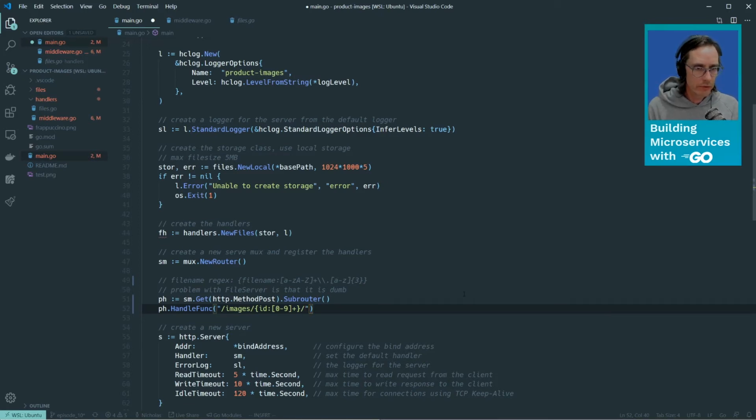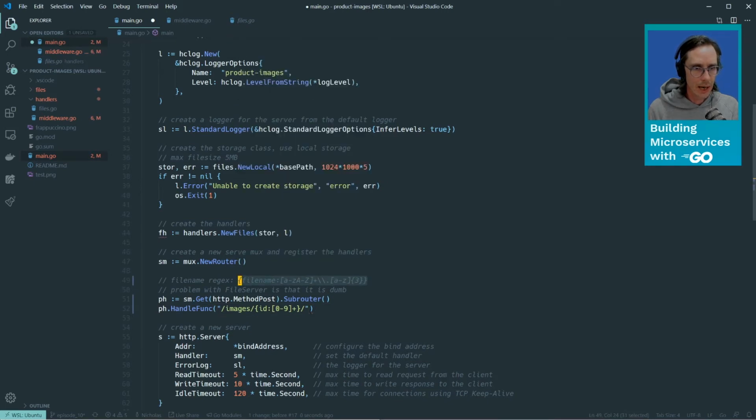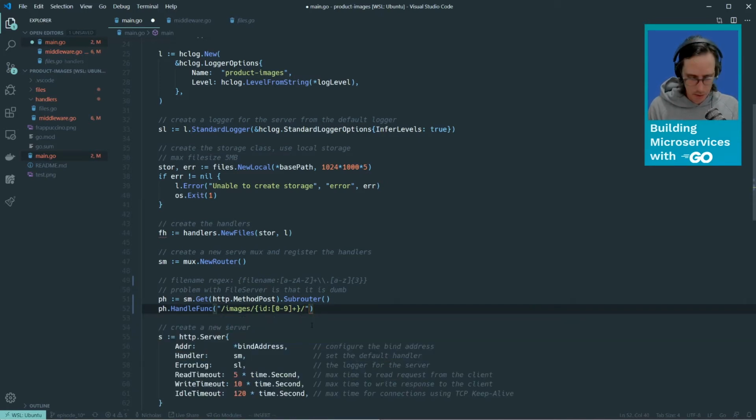So we're going to post a file name, and I want to call that parameter file name. One of the nice things about Gorilla is that I can define a regular expression for my parameter.